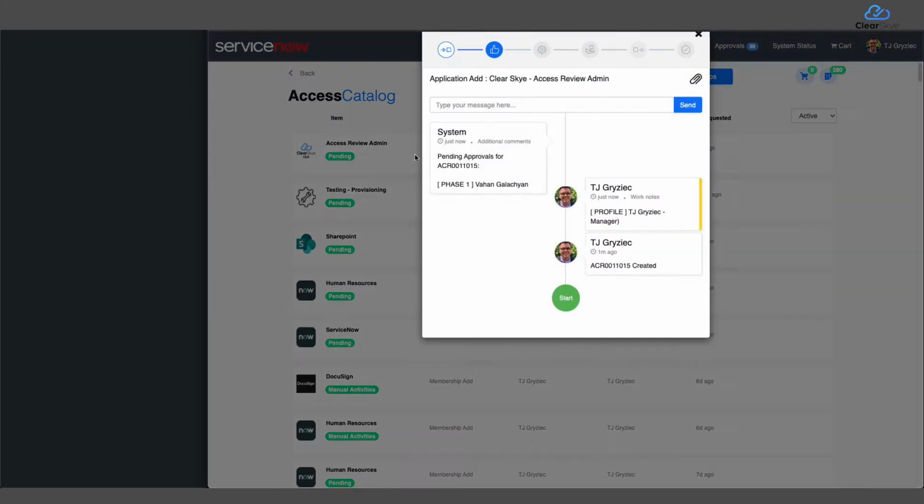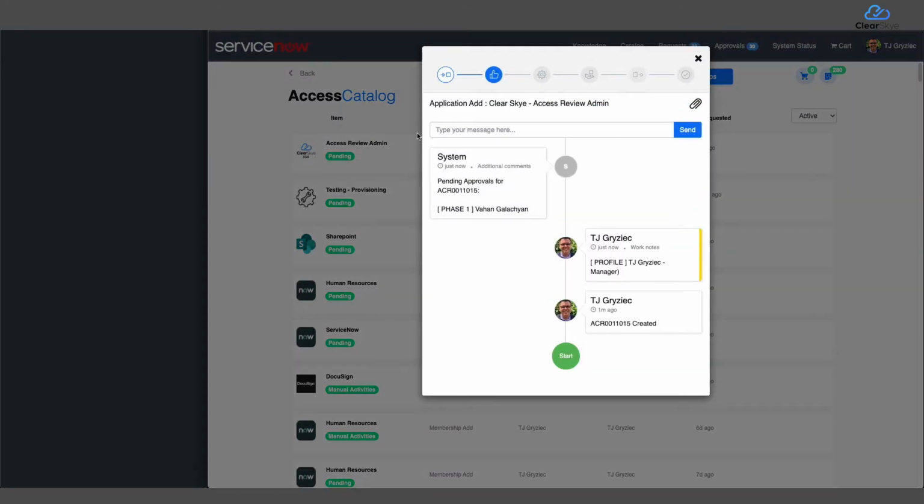So if I go ahead and click in, this is going to give me the details of that request. I can see who I'm waiting on approval for, and I can see any other details that are relevant to the request. This can all be driven by workflow or a set of rules and policies that can be configured within the Skye IGA application. If I need to communicate back and forth with my approver, I can also do that here and upload any evidence that may be necessary as part of my access request.